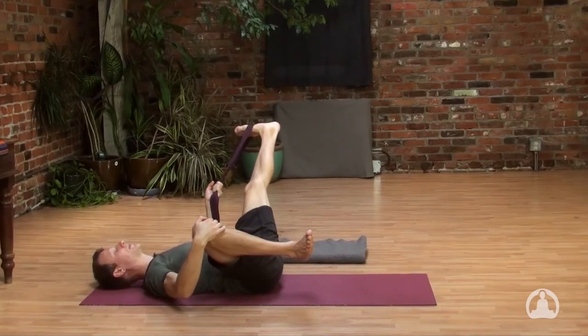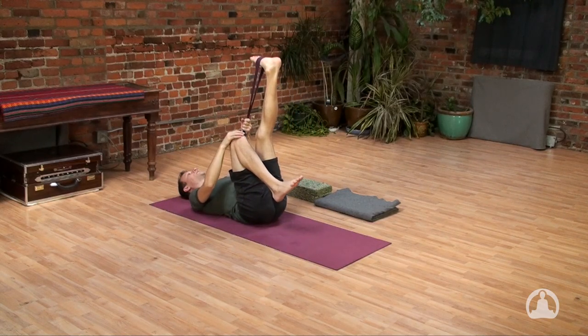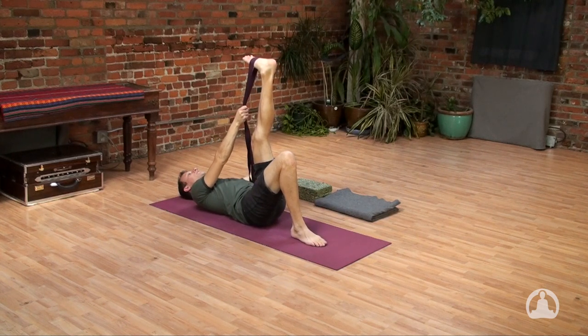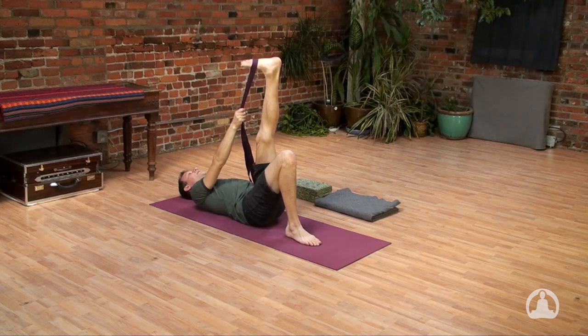Okay, when you breathe in, left leg comes in first, then the right knee. Place your right foot flat on the ground. Take both straps in your right hand. Left arm goes out to the side. Push up through the left heel, flex the toes. Third time's a charm. Point the toes to the right, left heel to the left.